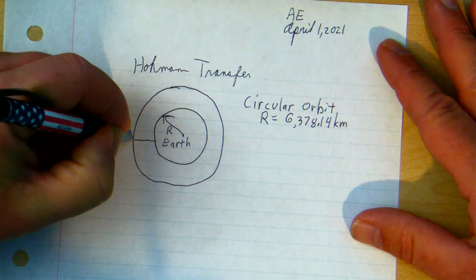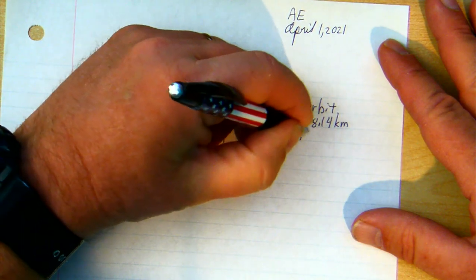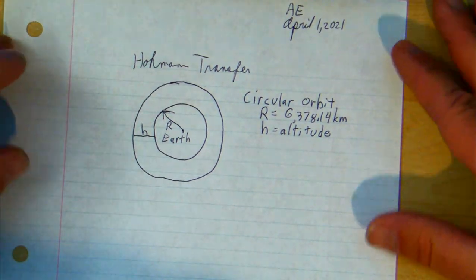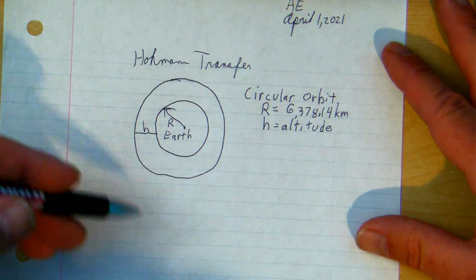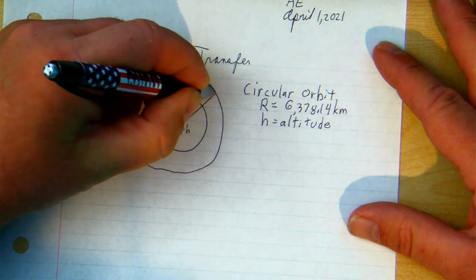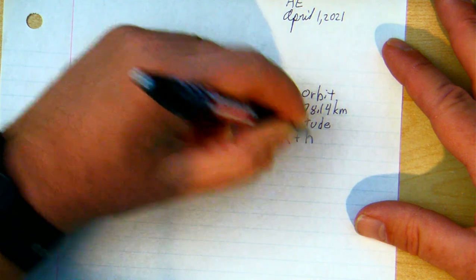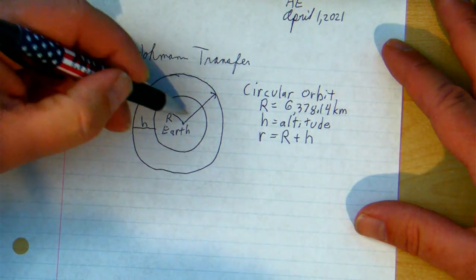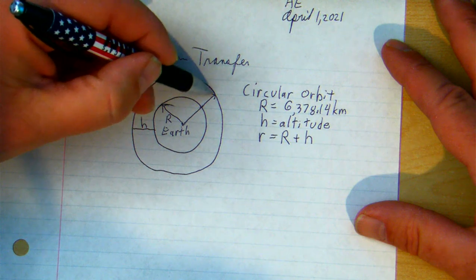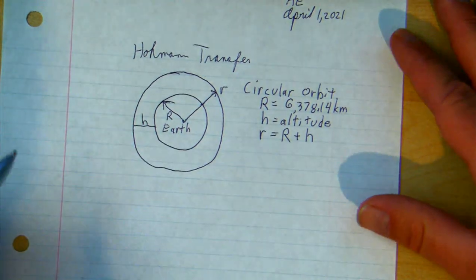Then separately, we can have the altitude above the surface of the Earth. And I'm just using the Earth as our main example. Of course, the central bodies I care about the most in my own research are the Earth, the Moon, and Mars. Then there's finally the orbit radius, which, if you need to calculate it from these two parameters, would be the sum of the radius of the Earth plus the altitude above the surface of the Earth. Those two added together will give you the orbit radius.